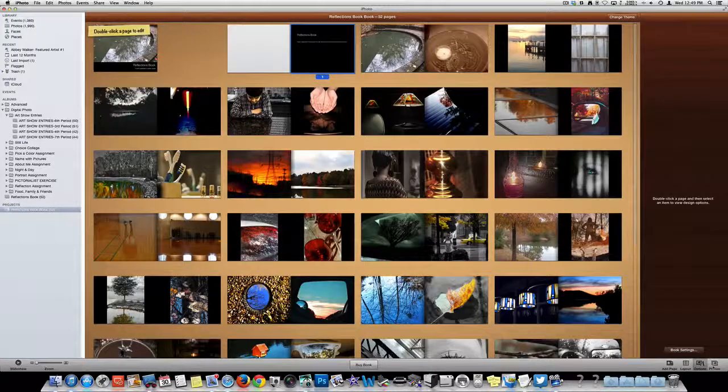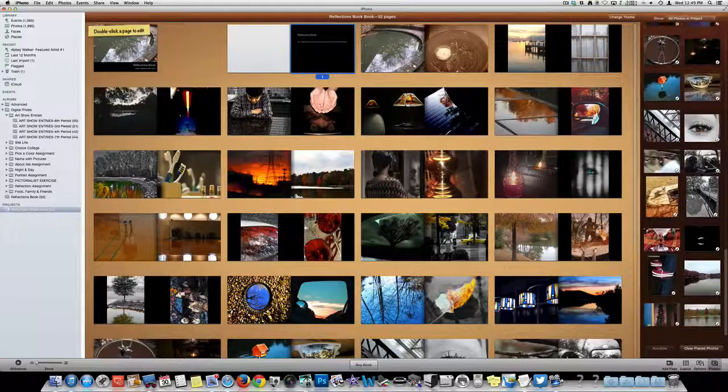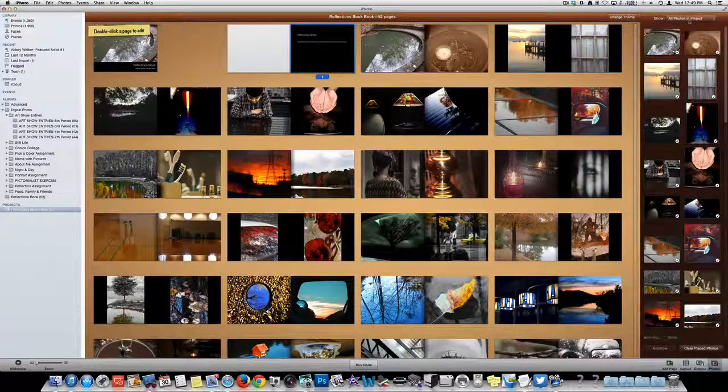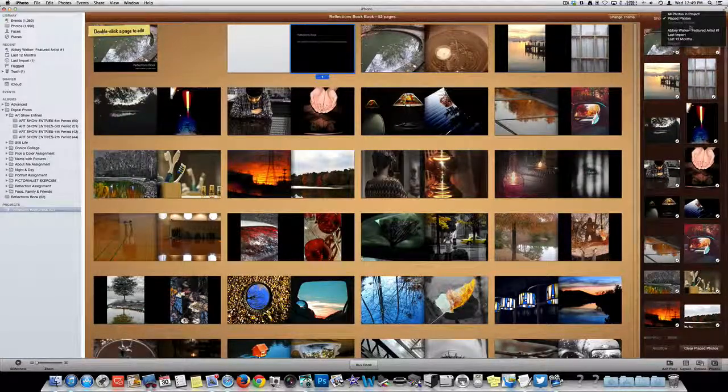You can see different options for a page if you click on it, if there are options to be made. And then if you click on the Photos tab here, this will show you all the photos, and there'll be a checkbox by the ones used. Up here at the top it says All Photos in Project, and if you choose Place Photos, everything's listed. And if this is grayed out, Unused Photos, you know that you have used all the pictures in the book. But if you did go back and add a picture to the book, you would see that it would not be placed. You'd actually have to go in and place it.